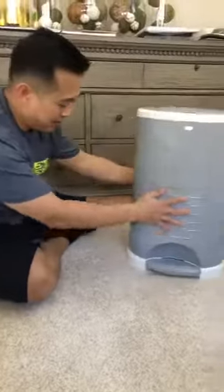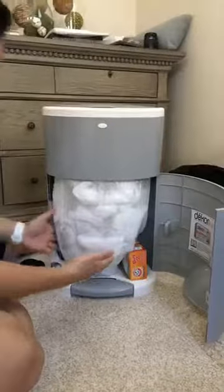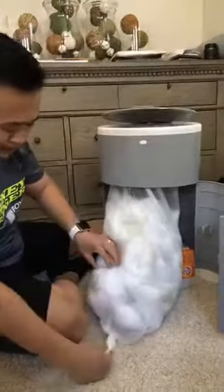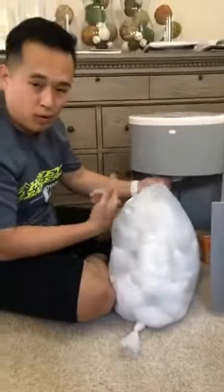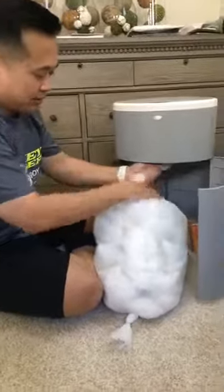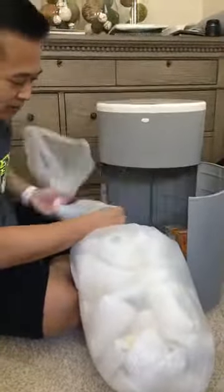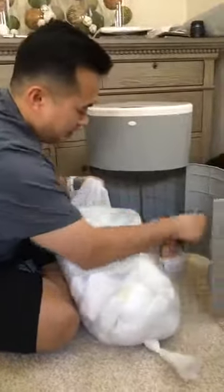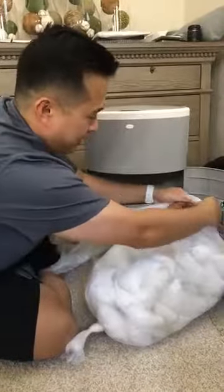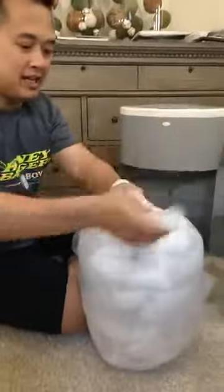When you need to change it out, there's a mechanism — there's a door right here. Open it up and you've got a nice bag full of diapers. What you've got is a roll of plastic trash bag. When it's full, you pull it out completely, and then you can cut it right here and tie it on this side.